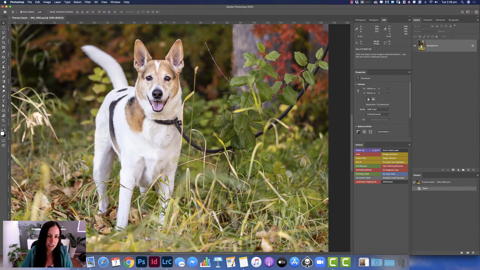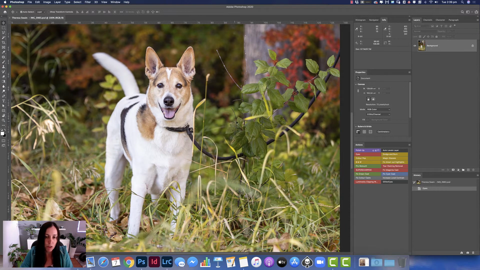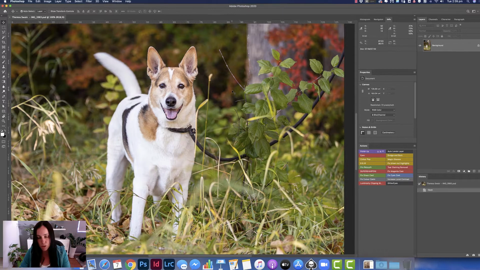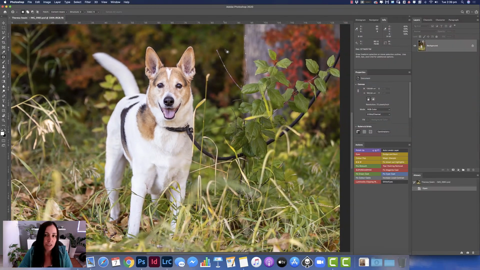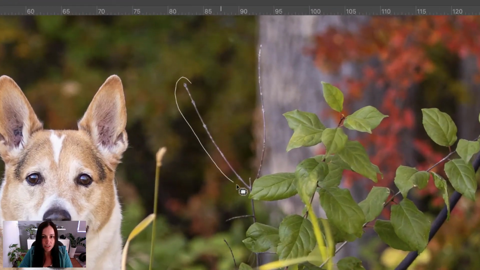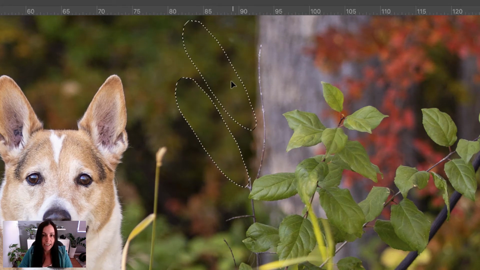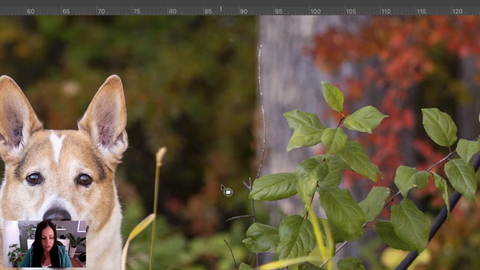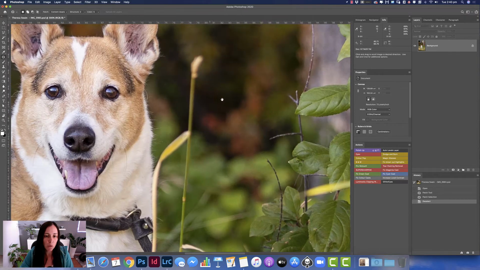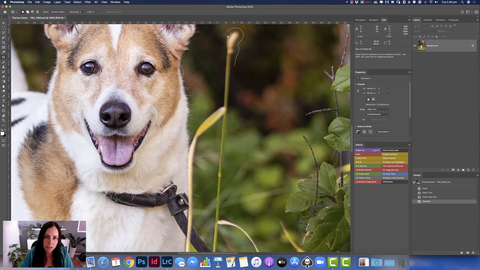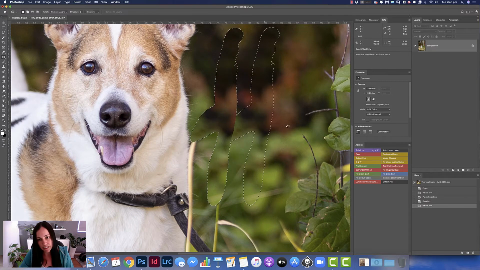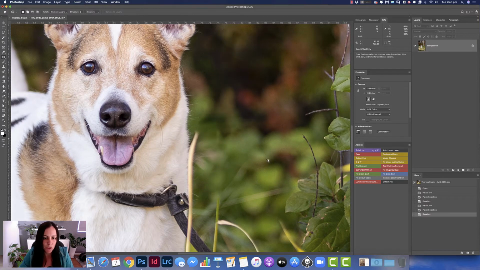So the best way for doing this is definitely using Photoshop's Content Aware. Now, when I first started using Content Aware, I used to use the patch tool quite a lot. And the way that I used the patch tool was to do it in sections. So I would select a section and then drag that over to where I wanted to replace the content from. And that would end up taking quite a while because you'd spend all this time doing selections and then sampling from over here and then maybe fixing it up because it wasn't quite right.